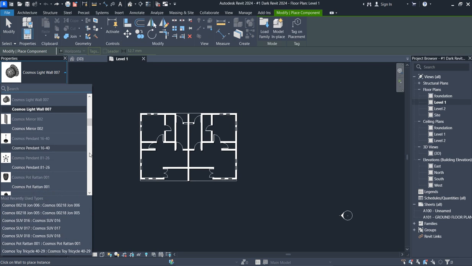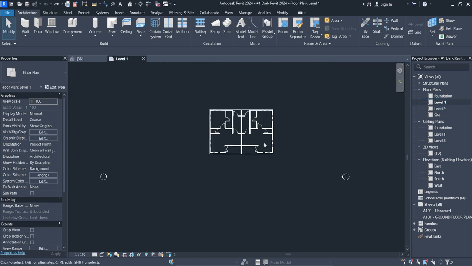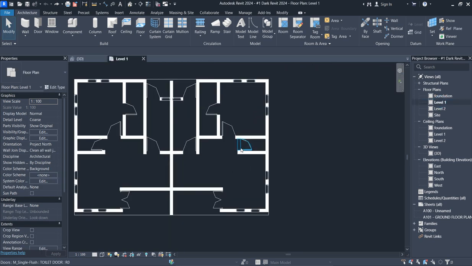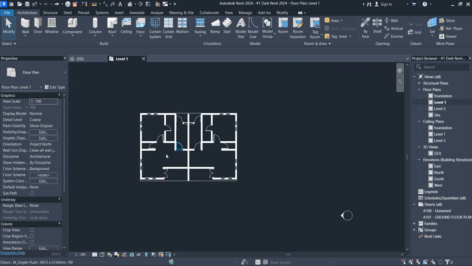In this tutorial, we are going to continue on the Revit 2024 bungalow we are designing. In the last episode, we were able to create this particular 3D and we expressed some facts about how you can do some little things on Revit 2024. So let's go to foundation and see where we're going to put some annotation and at the same time put some templates in place. So let's start straight up.